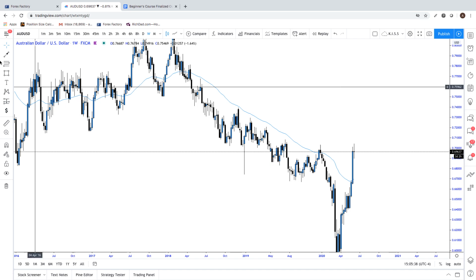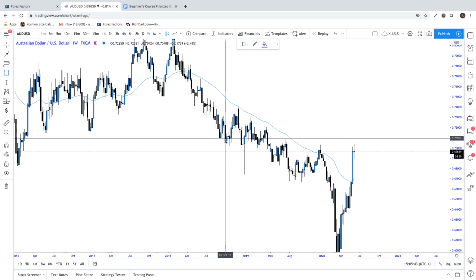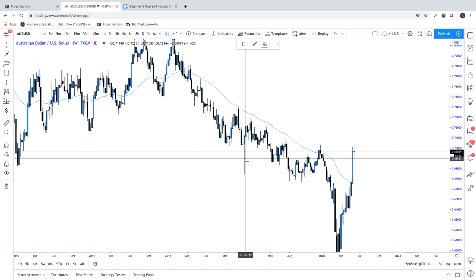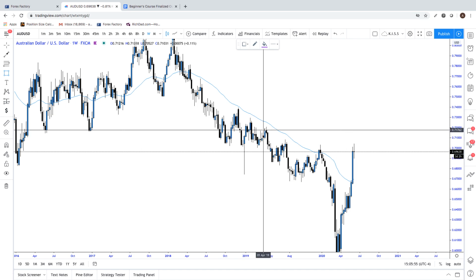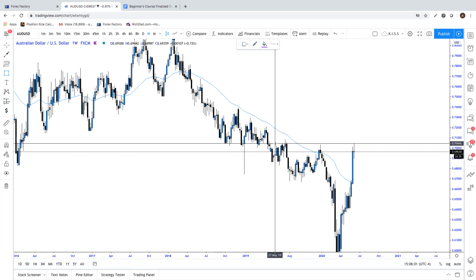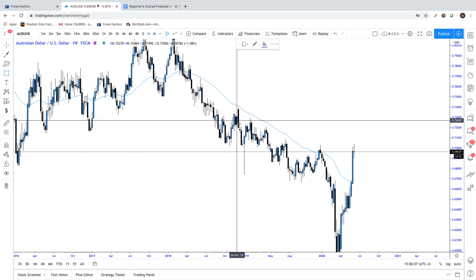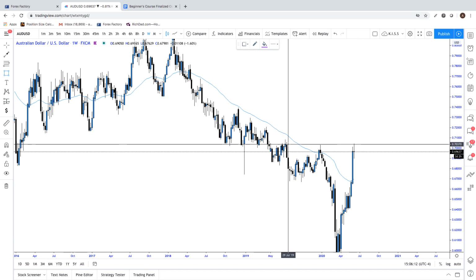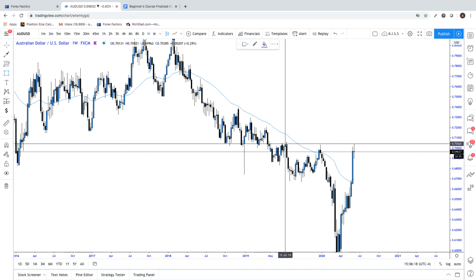You can see here quite clearly this level within here, price has come down into it, it's rejected it. Price has come down into it, it's spiked through it, it closed back above it. It's come down to it again, it's rejected it and pushed back up. We have broken this level, we have broken the floor, and we have come back up, and now the floor has become ceiling. So this is an indication of a very strong level within this market. Floor, floor, floor, break through the floor, retest it as the ceiling.